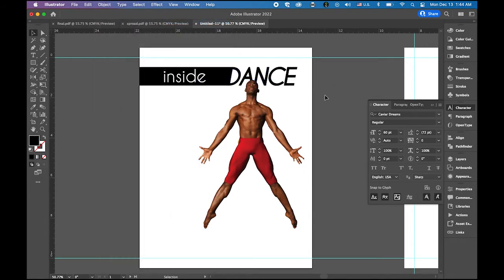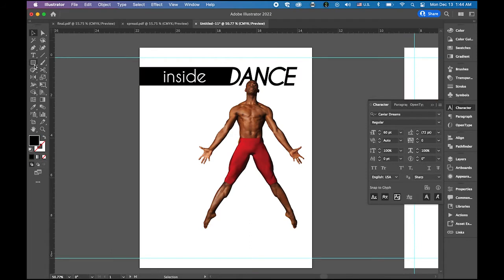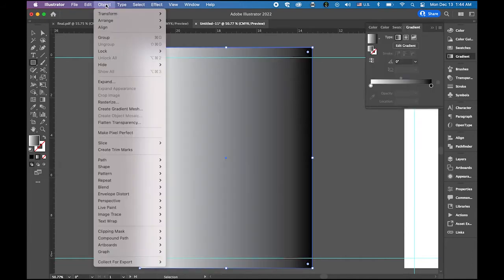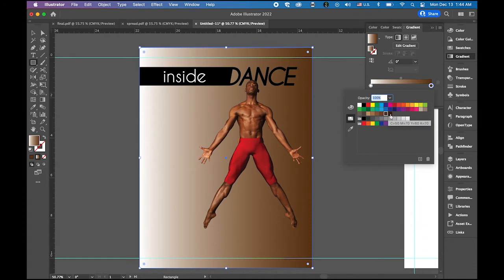Okay, now I want to change the background color, something like this. Okay, so let me draw kind of a rectangle covering the whole page, and just apply a regular black and white gradient on your fill. Then go to object menu, arrange it, and send to back, like this. Okay, so maybe we can use this color, but I was using a different one. So white 2, I was using kind of a dark brown, or like that.